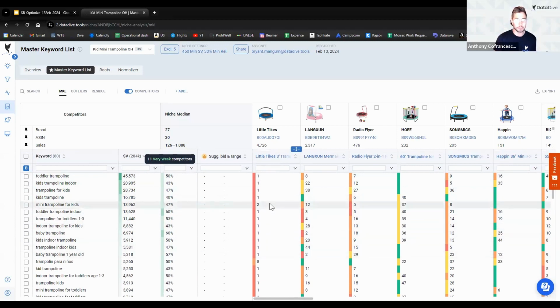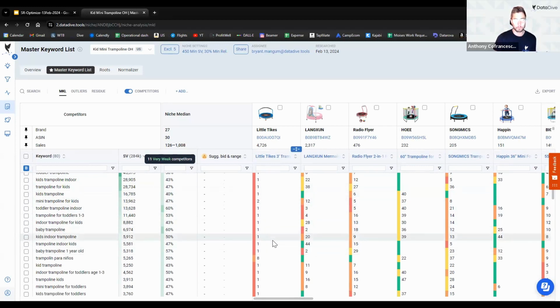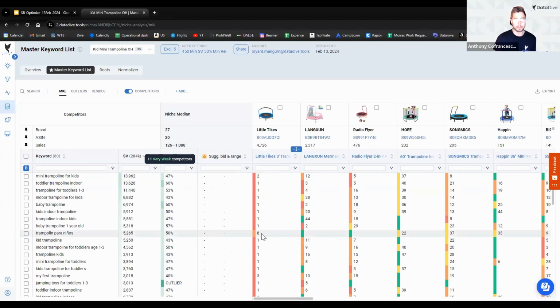We've got a 2 for mini trampoline for kids. But then when we scroll a little further down the list, we can see their organic rank doesn't fall in line with the rest. This is Trampoline para Niños, the Spanish translation of trampoline for kids, and they're in organic position 8. So this is what I would call a gap for this brand, Little Tikes.